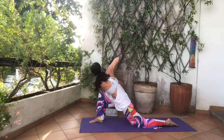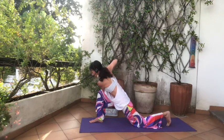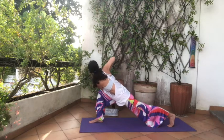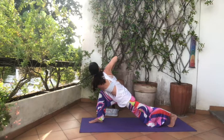And take a couple of deep, full breaths here in our prayer twist. If you want to add a little extra strength and balance, we curl the toes under with the left foot. Raise the knee off the ground and charge back through the heel. Beautiful. Feel the warmth between the palms, feel the twisting through the upper body, and feeling strength arise from the solar plexus, from the center.